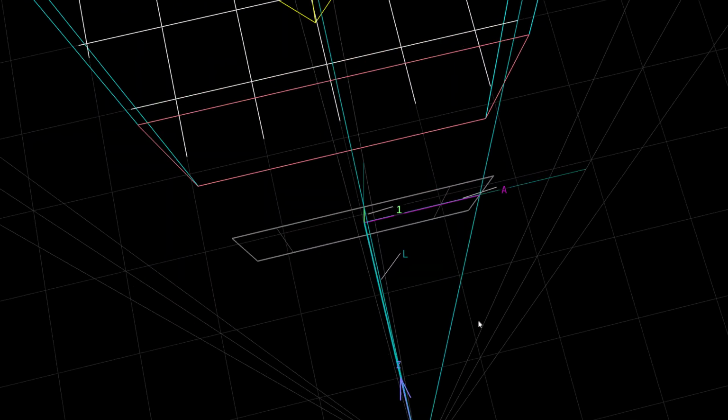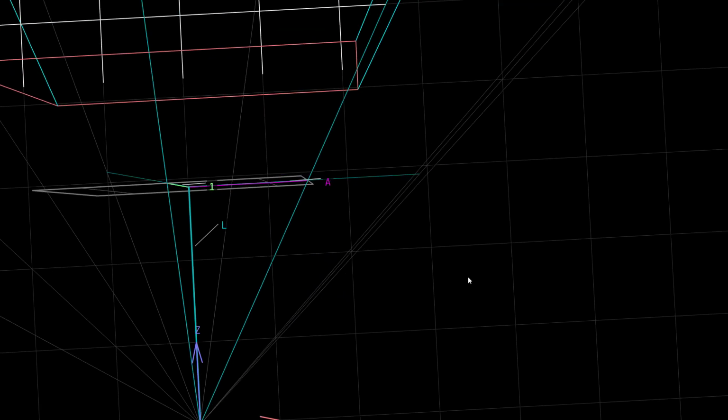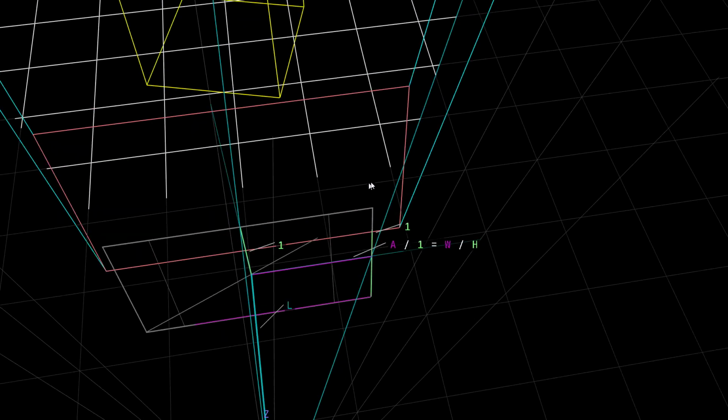Similarly, what we have here is the same story. We have a diagonal line which extends to the right by the exact same amount that it extends forward. And we already know how much it extends forward because that's L. So we need to extend it by L over however long this thing is, which is A. That's what we've defined.